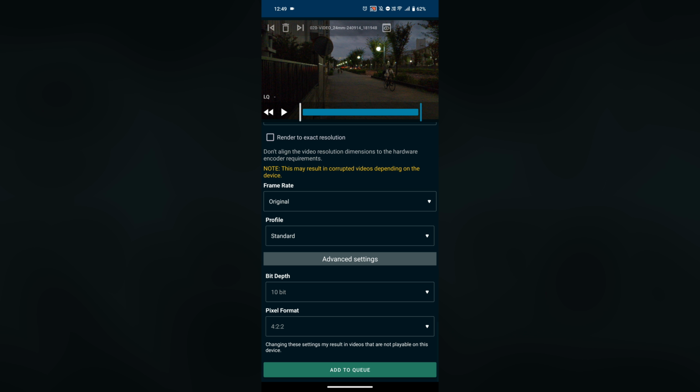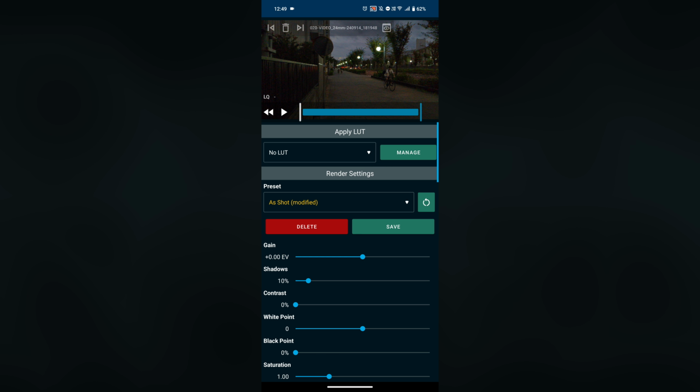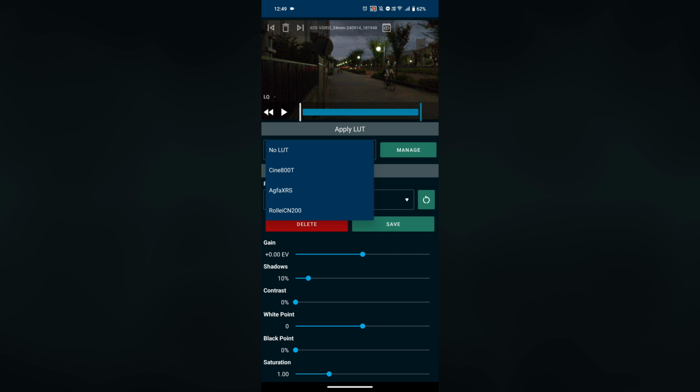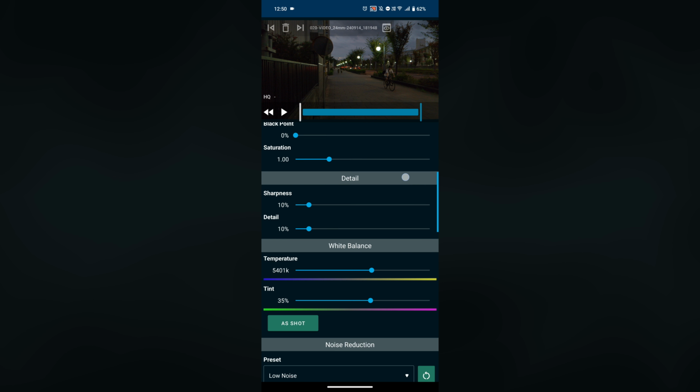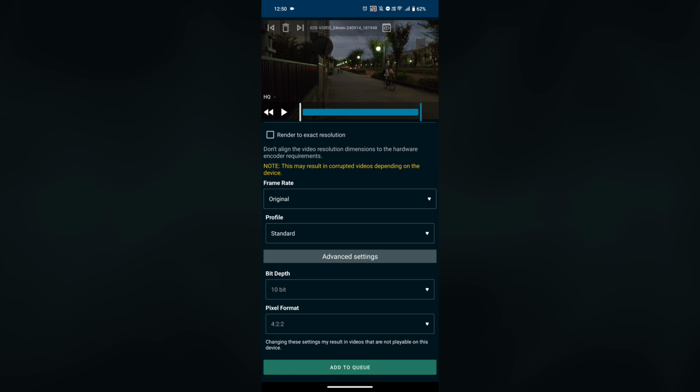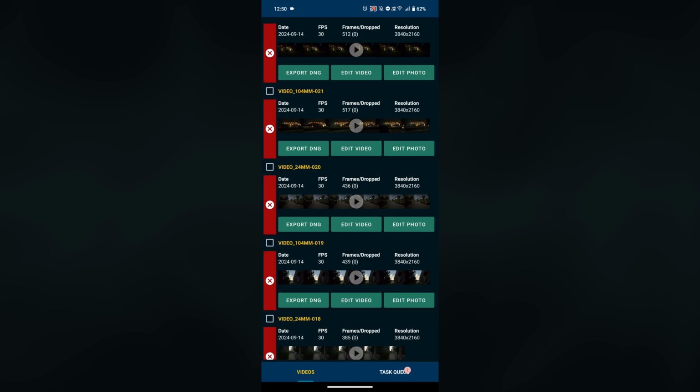And then, yeah, that's basically all of the important things that I end up using here in this little section. You could do LUTs as well. If you have some LUTs that you want to apply, you could do so. Let's check our image one more time. There we go. So that's about what it's going to be looking like here. So once we have it how we think we are going to like it, we can come down to the very bottom and hit add to queue.